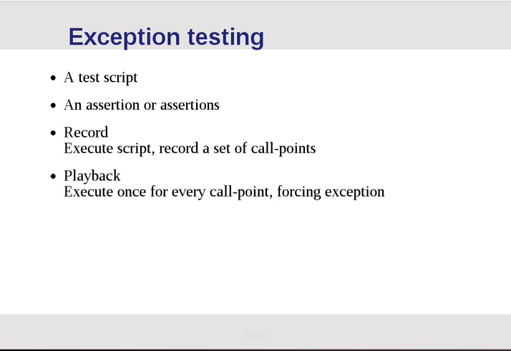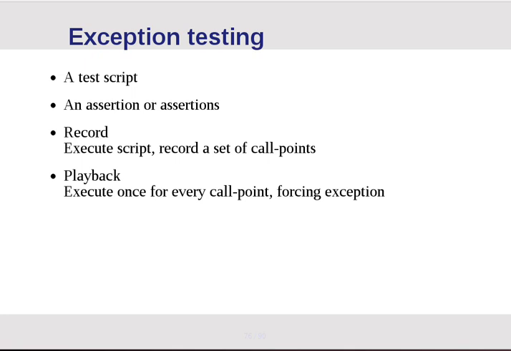So we know that it's good to make certain exception safety assertions about critical methods, and we also know that in Ruby you can never tell when an exception will crop up. So how can we say for sure that a method will behave the way we think it will in the face of exceptions? Well, there's an old method called, as far as I know, just exception testing, for determining whether a method actually lives up to its exception safety guarantees.